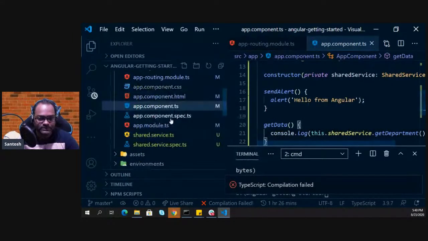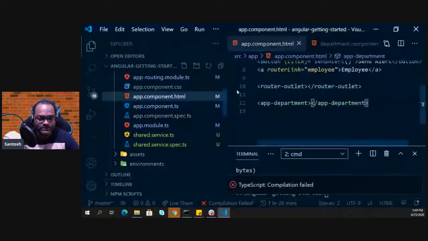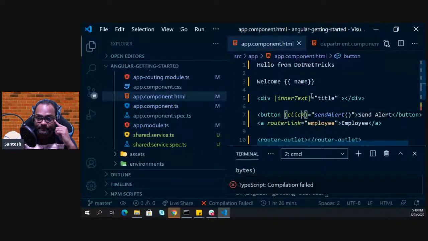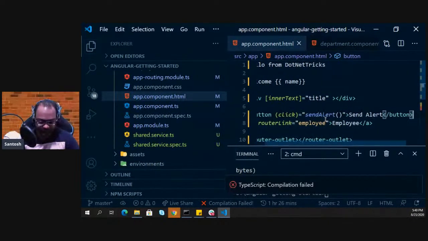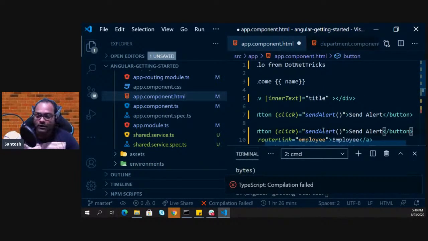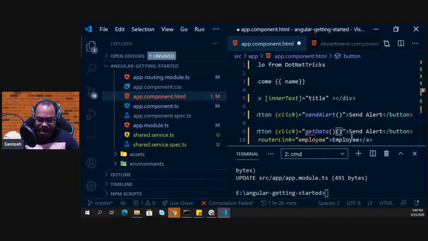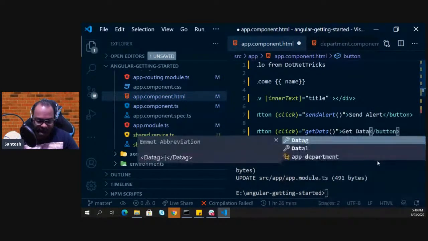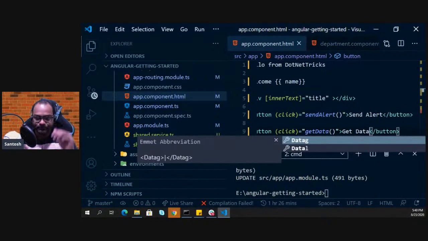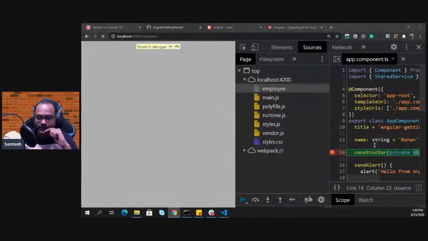Now I can go to the HTML and add this get data button.